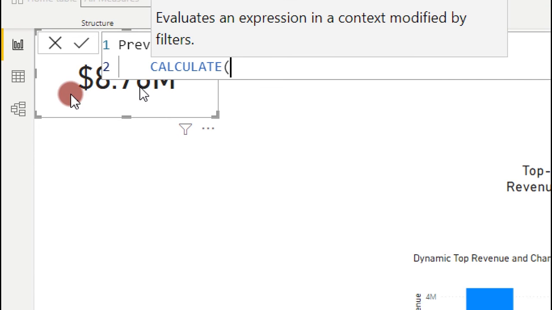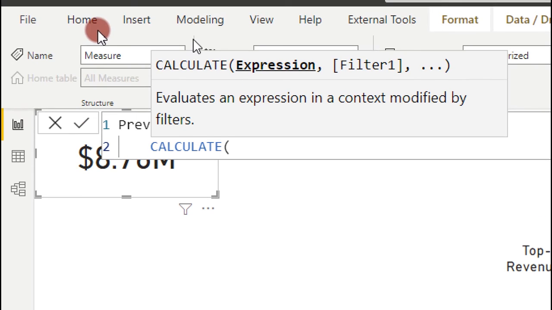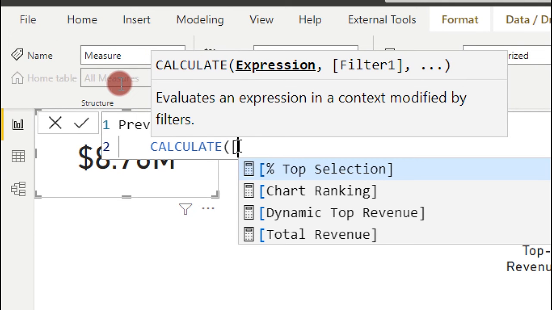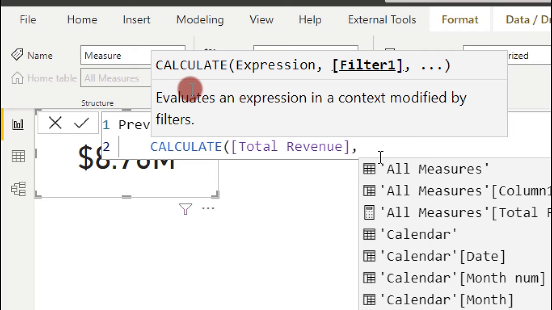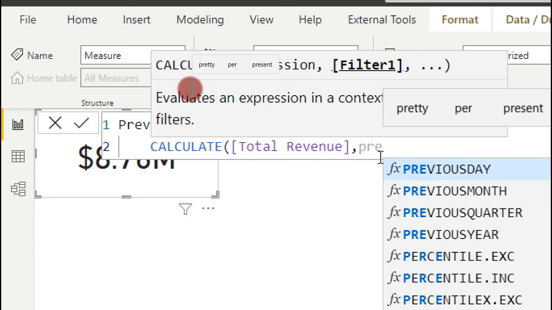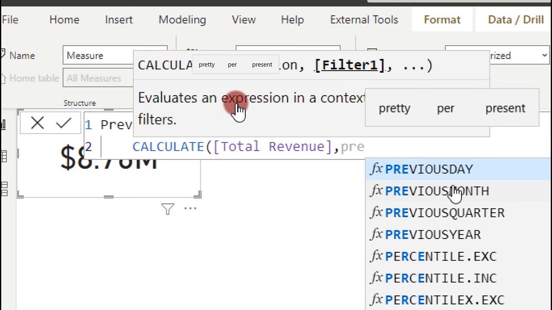So calculate. What the calculate does is it's going to need us to get an expression. I want to bring the measure here that is producing this particular number. So we have to use a filter called last period, or previous month.